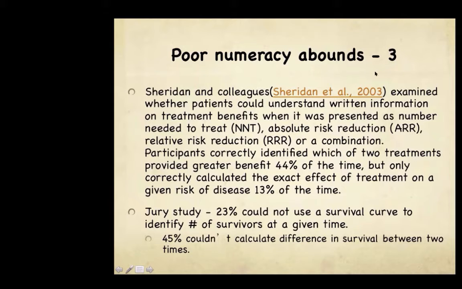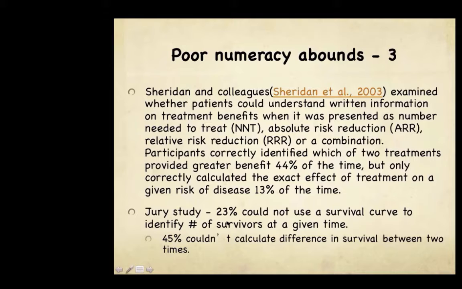And then I just put 2 others, the classic studies that were done. This one is about absolute risk reduction. Again, people couldn't even tell if a treatment option has more benefit to them or not, when we're always offered different treatment options in terms of which would have more efficaciousness. Look at the numbers. Participants correctly identified which of 2 treatments would benefit them less than 0.5% of the time. Again, these were not low health literate people.